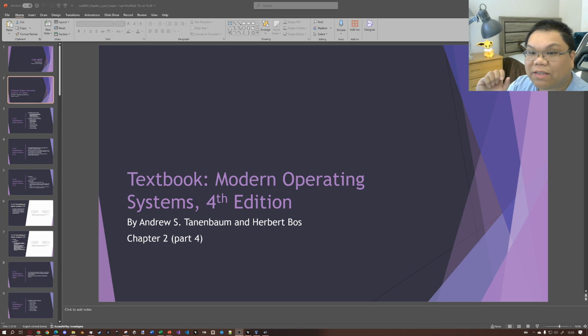Chapter 2 was a big, hefty chapter, but the next chapter, if you look at the syllabus, is supposed to be chapter 3. But I want to follow along as closely as possible with the other operating systems book. That's why the next chapter is not going to be on memory, but rather on deadlock. So our next chapter is actually going to be chapter 6, so we're going to hop around chapters a little bit.